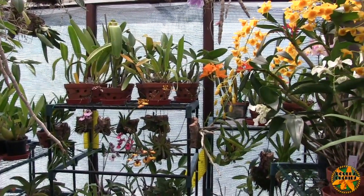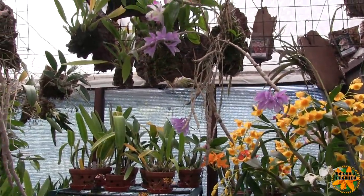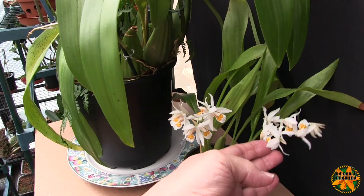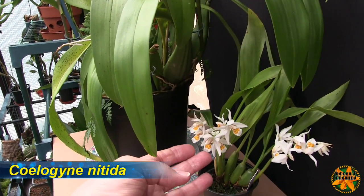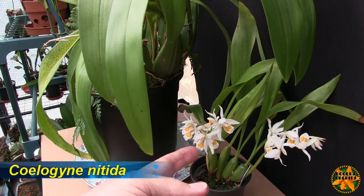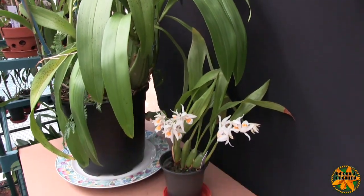So it's been adapted and refined over the years to become this, which is my little area of paradise. Well, that just opened today as well. You might be interested in that. So, little Psilogyny nitida. New name, replacing the old one. And I'm quite happy with the new name because I can say it. I had trouble saying the old name. Anyway, Nitida just slips off the tongue nicely.